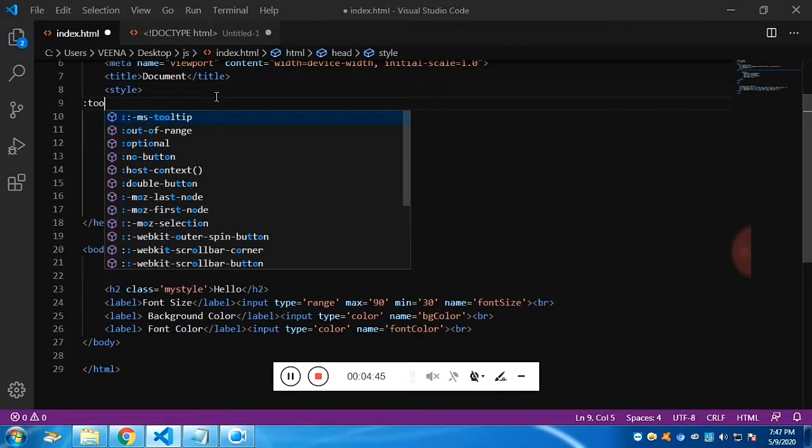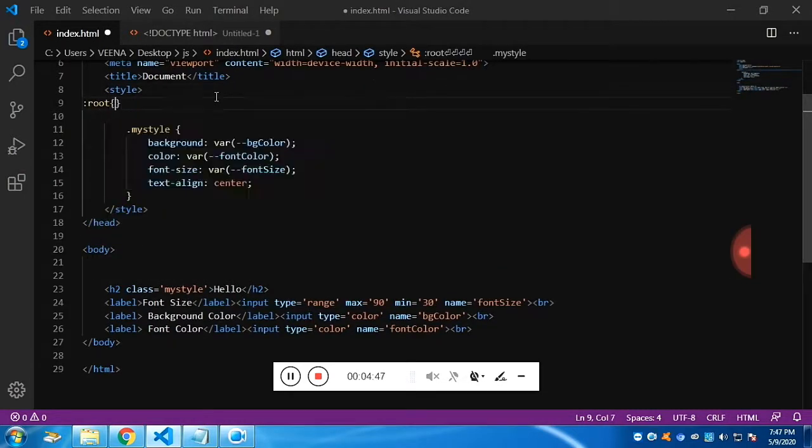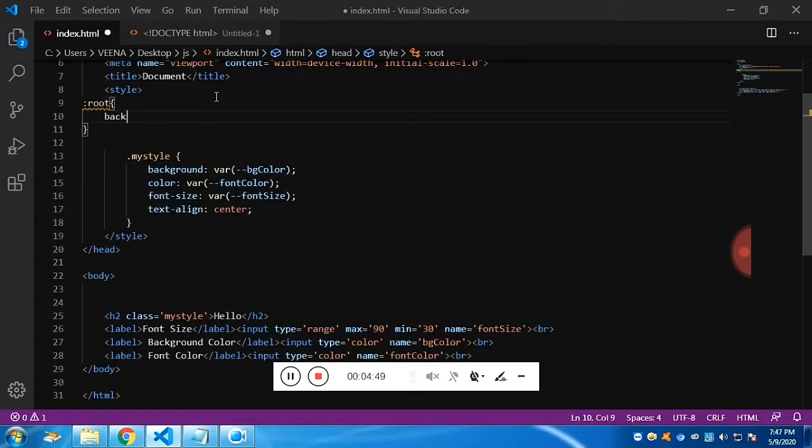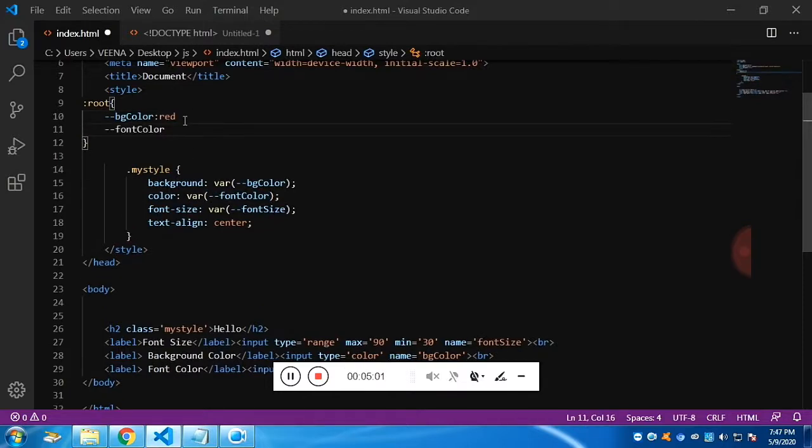To define the variable, I'm going to define it for the root element. The root is HTML. So define this. We are going to define this variable. By default it would be red, and the default value for font color is, it's a font color, that's not a pixel, sorry for that.